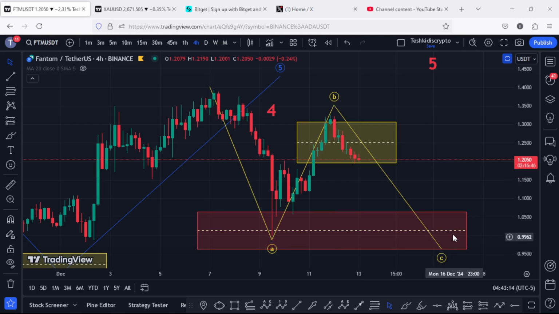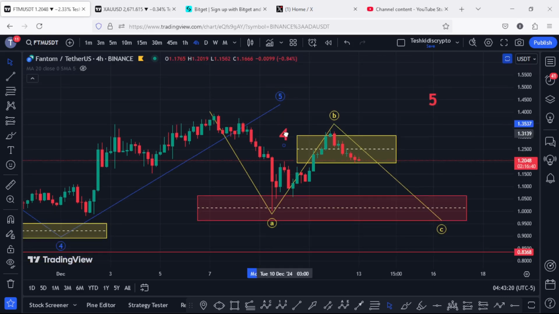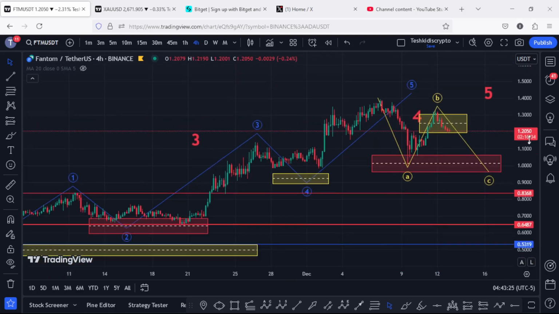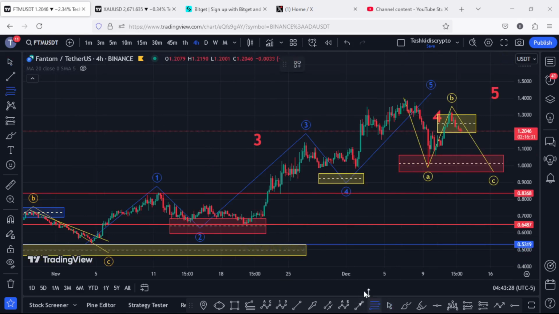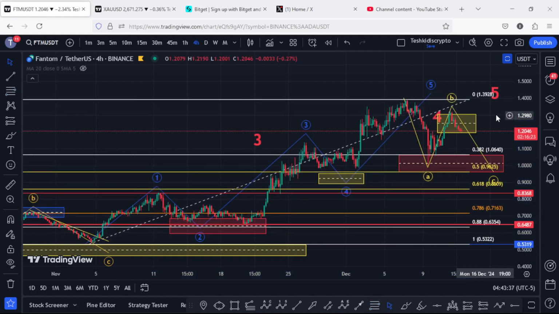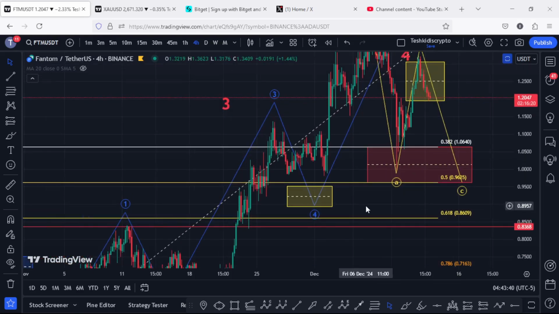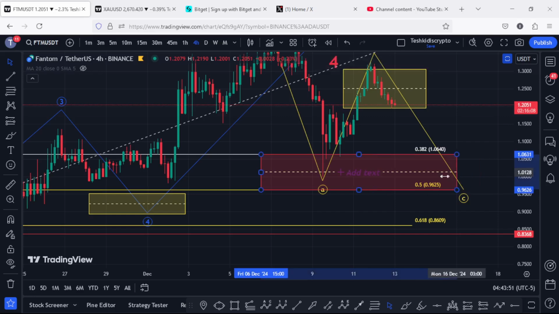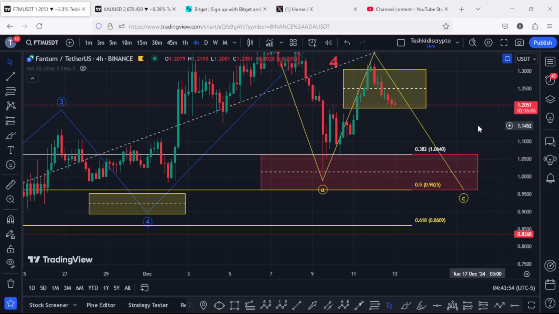And once we fully maximize the minimum target areas for this wave C, then that will be completing an even larger Elliott wave count 4 that I have here on the charts. And the minimum target areas for that Elliott wave count 4 were given by connecting the Fibonacci's from the lows we made in the formation of that larger Elliott wave count 3 on the 4th of November to the highs above the $1.4, giving me a minimum target area for that Elliott wave count 4 between the Fib level 0.5 and the Fib level 0.382, and that was between the 1.064 and the 0.9625, the area that I have marked here on the charts using this red target area.